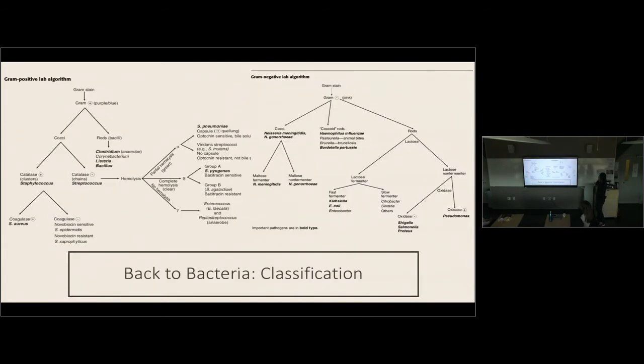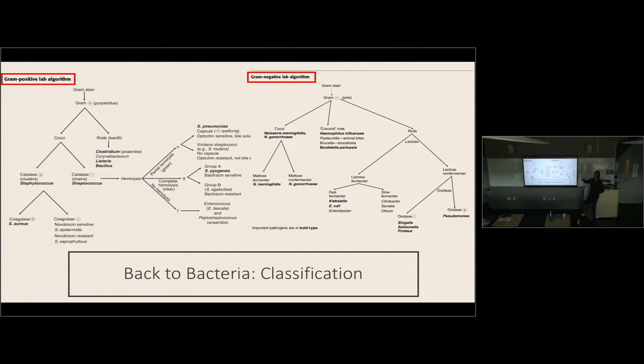Okay. Now going back to bacteria, so this is how a lot of bacteria are often classified, right? There are so many different bacteria, people need to figure out how to classify them. The most common way is to separate them by whether they're gram-positive or gram-negative. All of these different classifications are not that important, and you don't need to know them, but the idea is, why do we use these and why is this the way bacteria are classified? The reason is that this is the way labs have traditionally been able to distinguish between a staph and a pseudomonas, right?